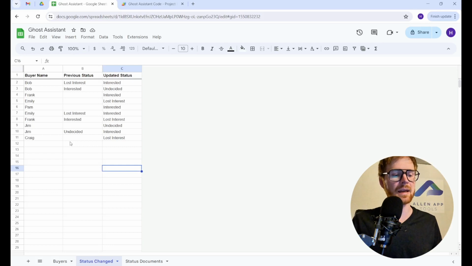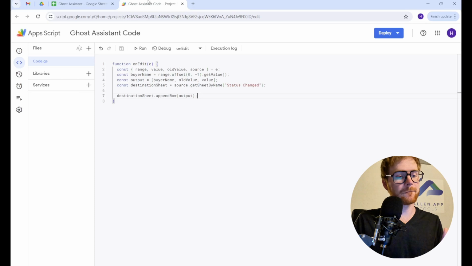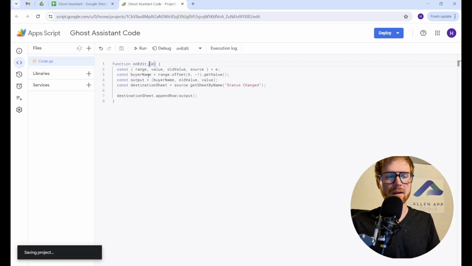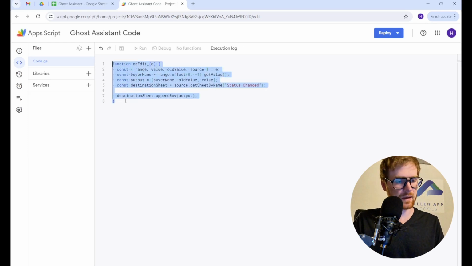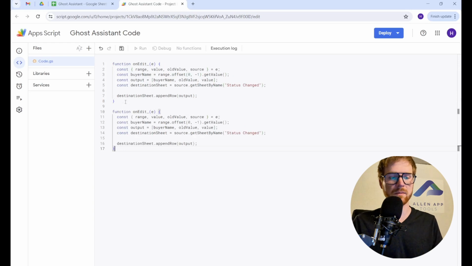Let's go ahead and create another function. First thing I'm going to do though is I don't want multiple onEdit functions firing off. So all I have to do is just change the name of this onEdit function, and it will no longer be a simple trigger that's firing off, responding to events. Now that we have this in place, I'm going to copy this and put it down here. This is going to be our new onEdit function that we're going to work with, and I'm going to name it onEdit capital T trigger.